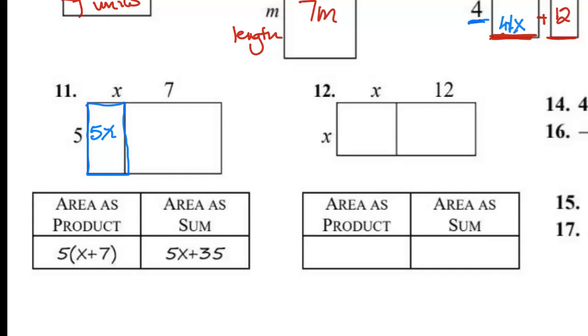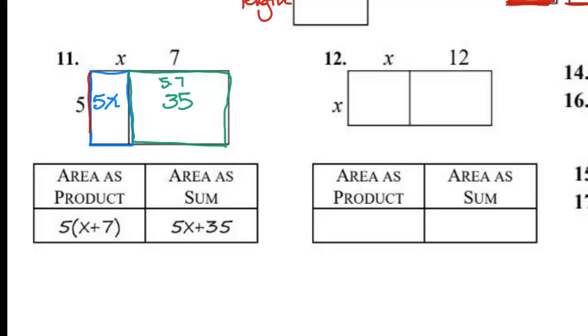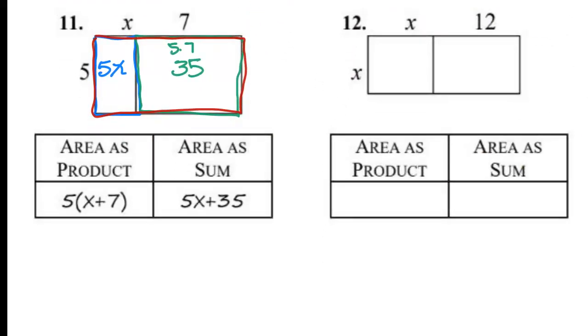And what about this rectangle here in green? What is that area? 35 by taking 5 times 7. So what is the total area for the larger rectangle then? Say it again. 35 plus 5x. Right, and mathematically we would usually put anything with a variable first because that is to a first degree, like 5x to the first. So we would say altogether that is 5x plus 35, right?